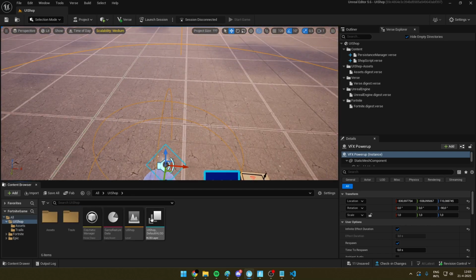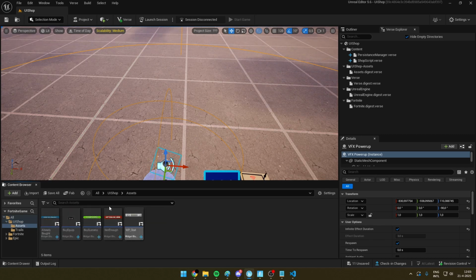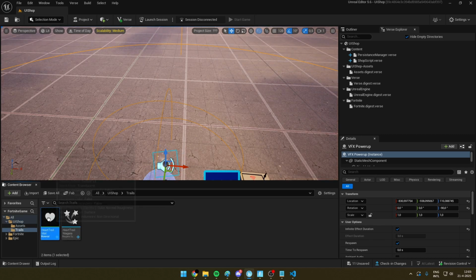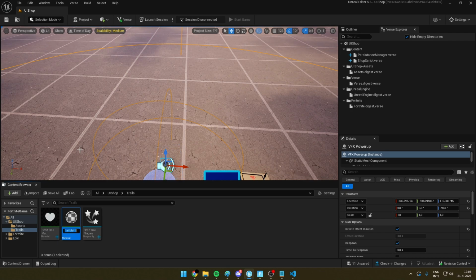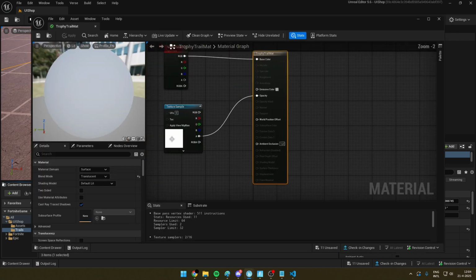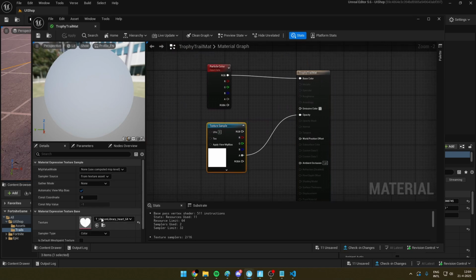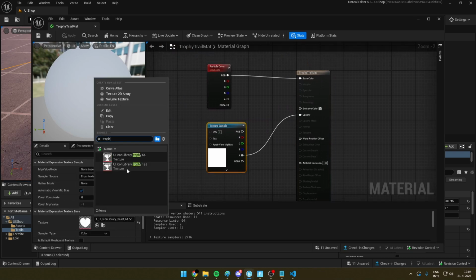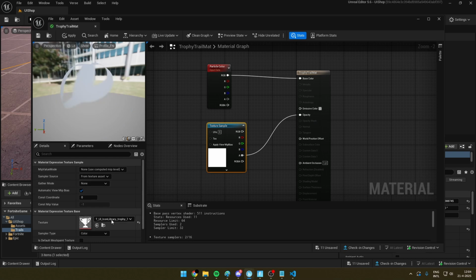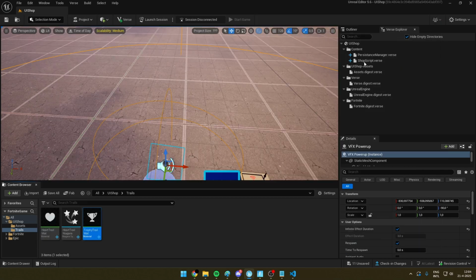I'm just going to quickly make another drill. I'll just duplicate this and name it trophy drill. And then just like so.